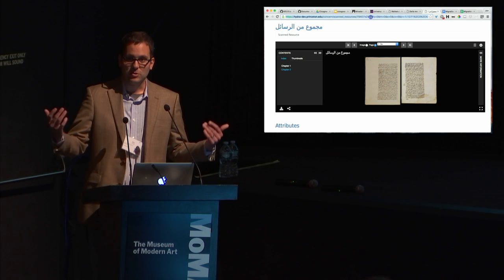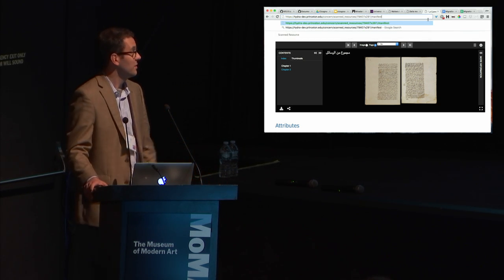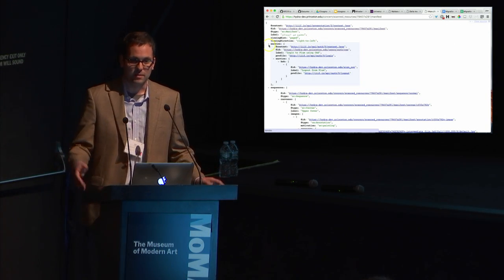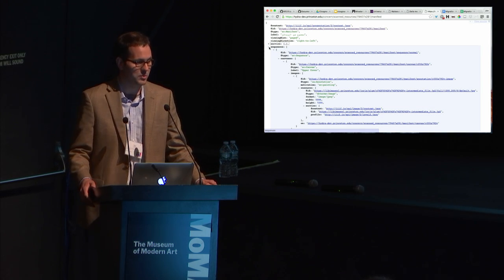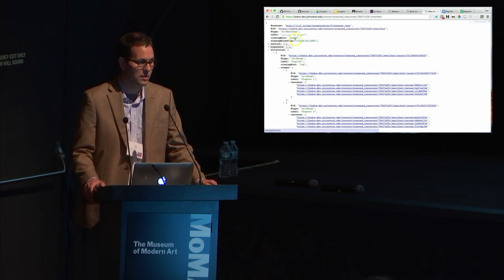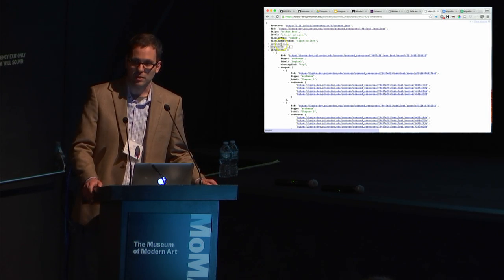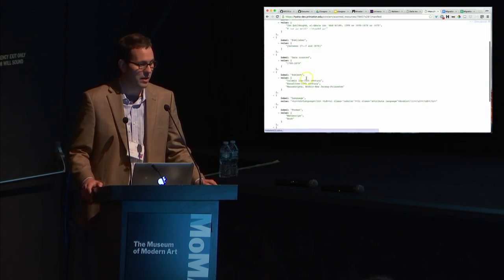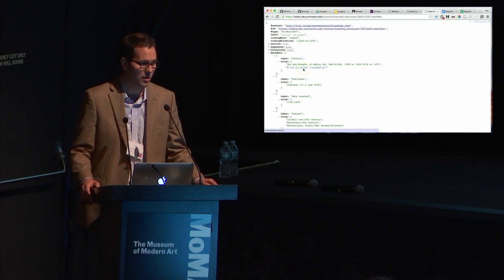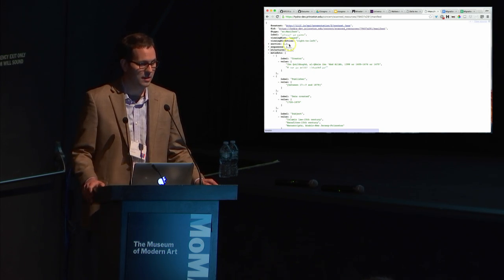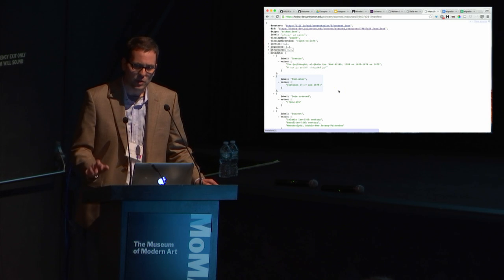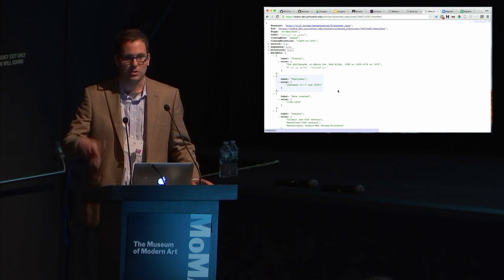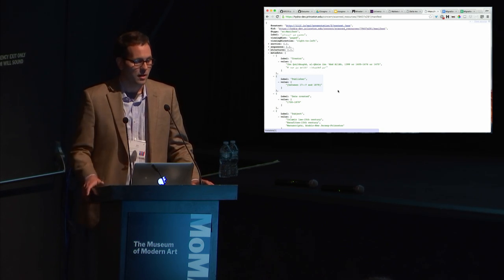Okay, and then to bring it all back to IIIF, if we change the URL here at the end and add /manifest, you'll see we've been actually making a manifest this whole time. So you see our login service, you see our sequence, you see we set this viewing hint to page, we set viewing direction to right to left, we created this made up structure, our metadata value pairs are imported from our catalog, to be refreshed at any time. And what I didn't say at the beginning is that this is part of a 3-stage workflow. So it goes from imaging technician to cataloger to curator quality control.